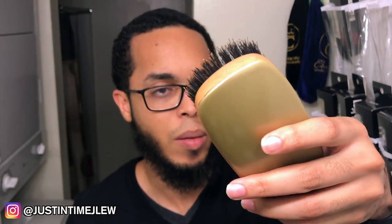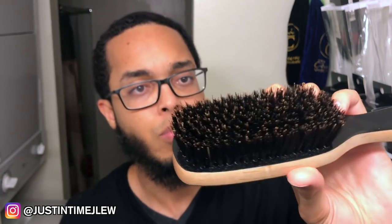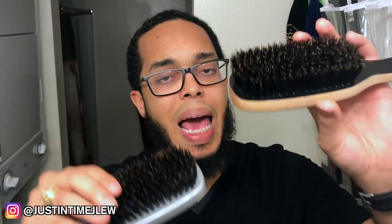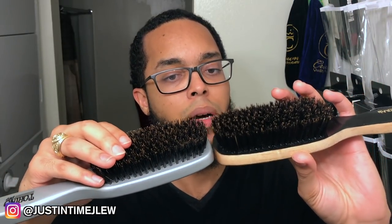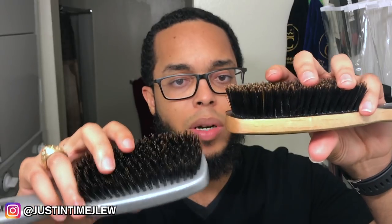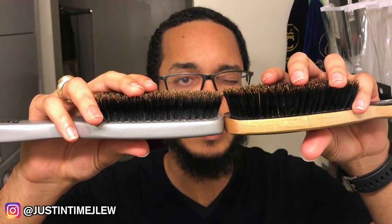I can't remember the number on this bad boy, but at the end of the day, this brush is very similar in looks. As you can see, the tips of these bristles are slightly brown, but the majority of the bristle is mainly black. Both of these brushes are considered mediums, but whenever you brush them through your hair, one thing that I noticed is that this brush is slightly softer than this bad boy. One of the main reasons why I think that is because the bristles on the Saints brush are very slightly longer than the Silver Bullet. So that may play a factor, but at the same time, I think that these bristles are just a little bit softer than these bristles right here.